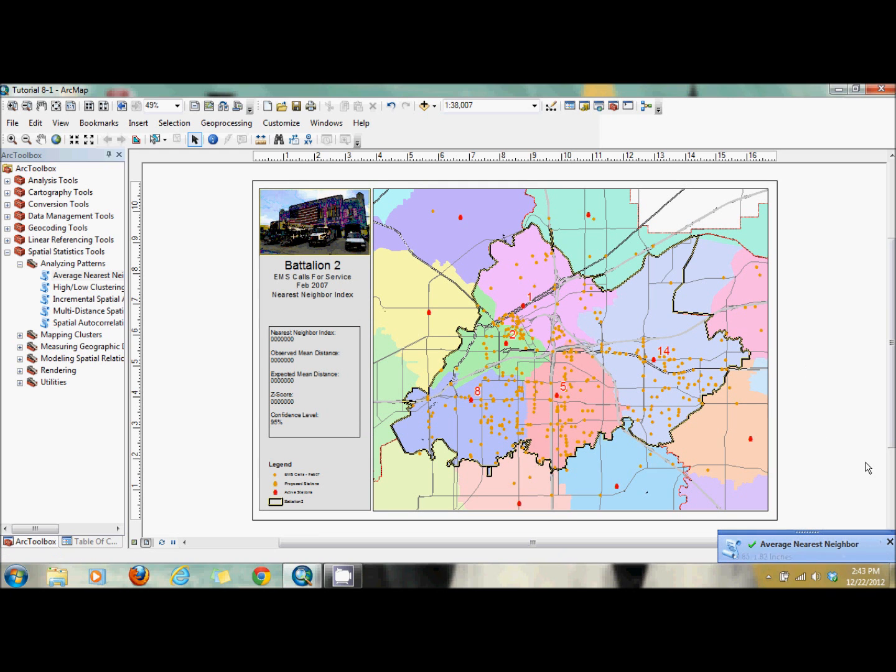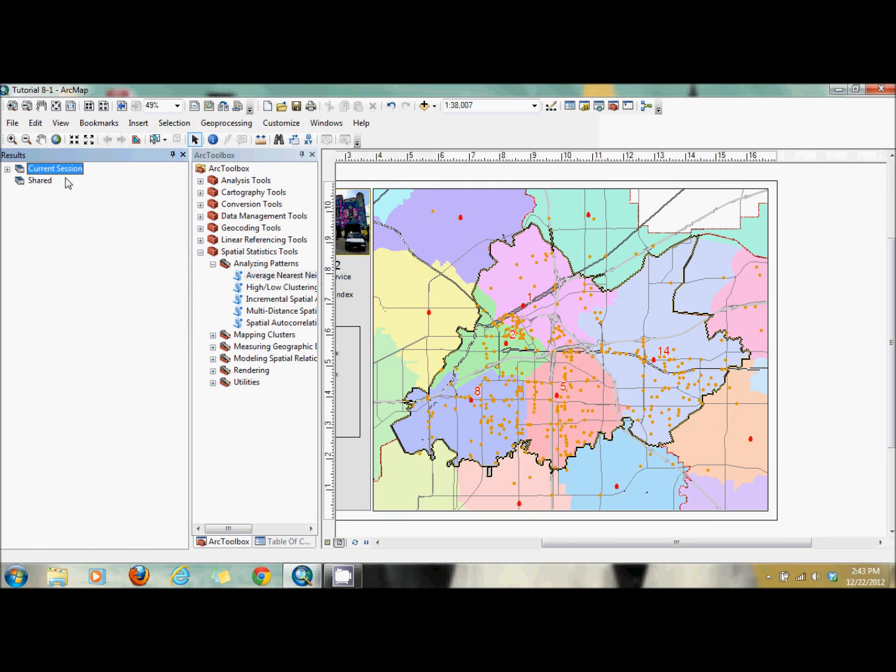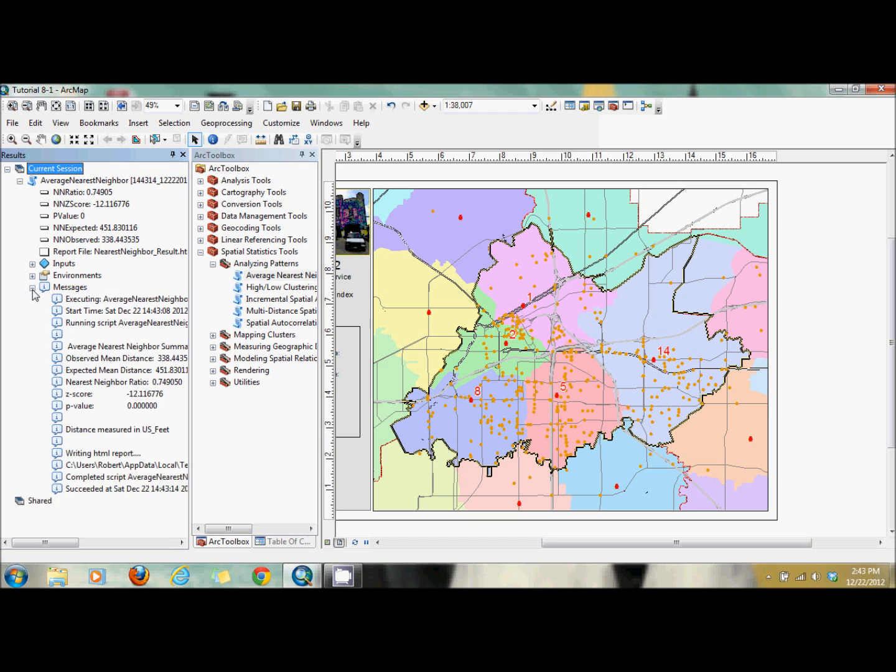Now, the report has been generated, but in order to get it, you have to double-click on this average nearest neighbor pop-up box. Say you didn't know that and you already clicked it off, you just go to geoprocessing and go down to results and it opens it up. And we want to go to our current session, open up that, and messages is where our information is.